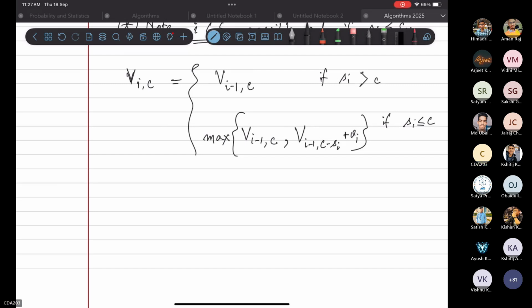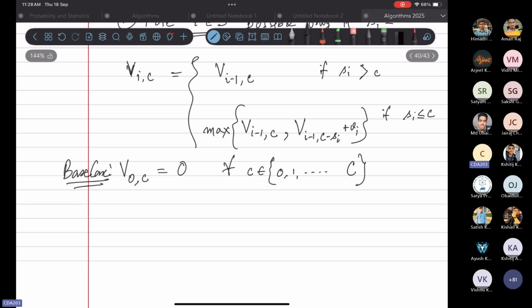So V of 0, C will be 0 for all values of C. And what are the values that this C can take? It can take any value between 1 to capital C. This I can take as base case.